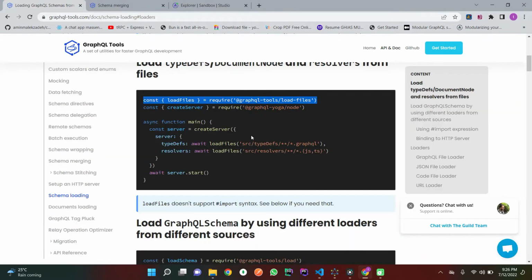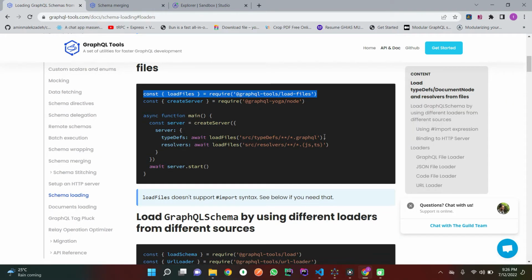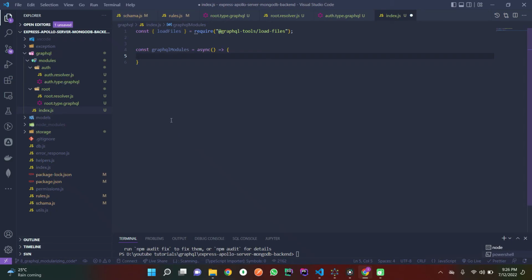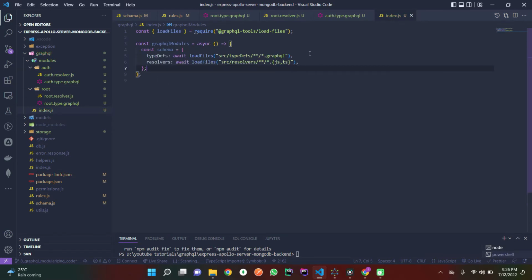Now, how can we load the type defs and resolvers? I am going to copy these two lines here, and now I am going to change the path of this file.